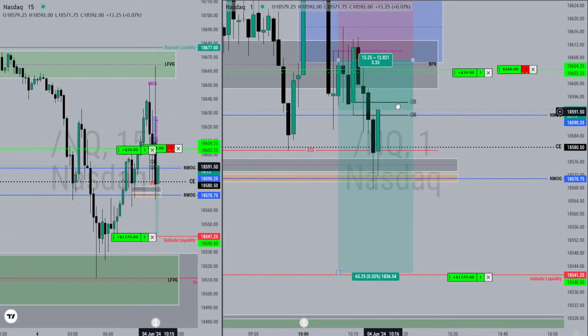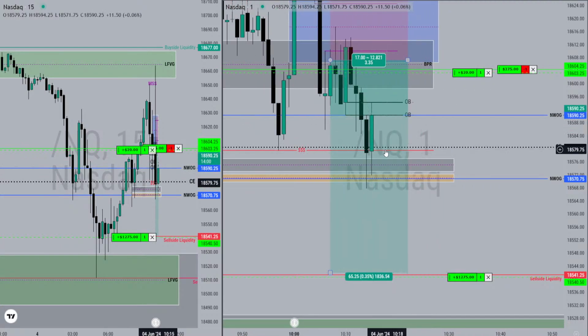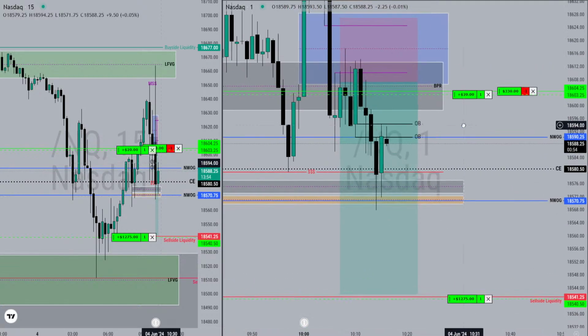Now I can be stopped out to the break even. I don't care about that because market has already given me the precision of what I wanted to see. It closed this sell side liquidity over here, that obvious liquidity, took that obvious liquidity, reached until that new week opening gap low. Yeah, I believe that market will fall, but I don't want to take more risk. That's why I put my stop loss to the break even. If you don't want that, here, that is a logical level.